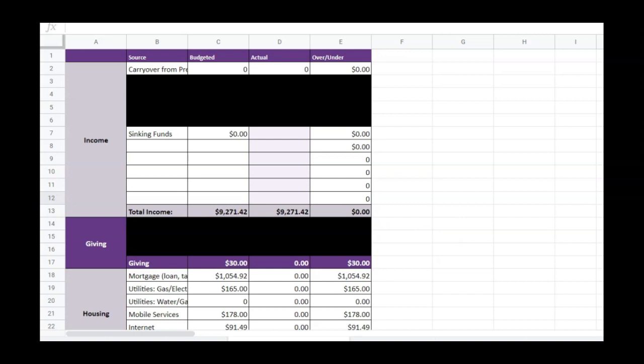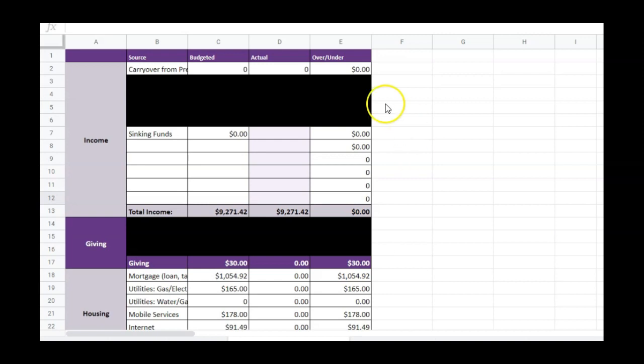In addition, I added some new functionality for entering transactions into the worksheet that automatically populate into the correct area of the budget. So thanks to Brad Finn from the Finn Mindset for his tutorial on how to do that, because I never would have been able to figure that out on my own, I don't think. So now that you're all caught up, let's get started setting up the February 2020 budget.